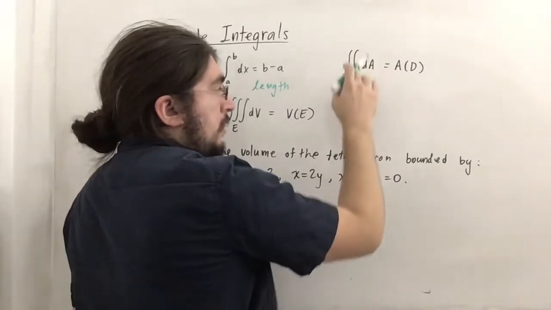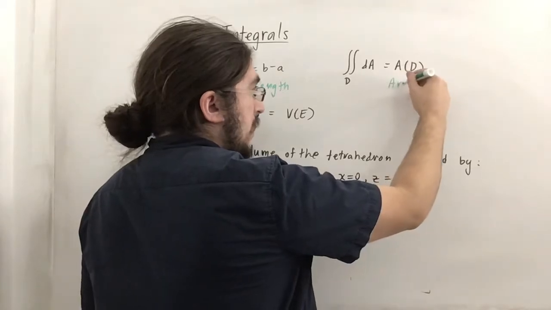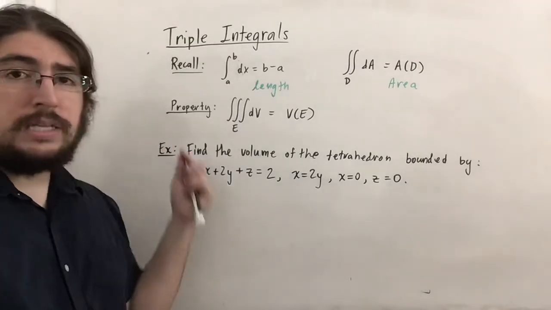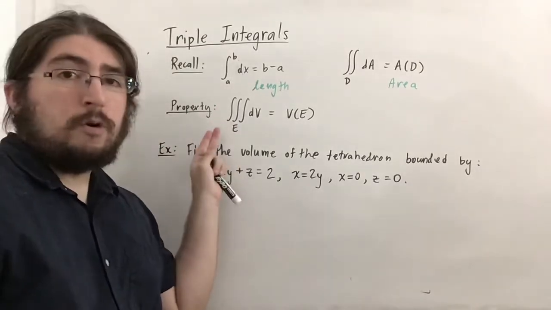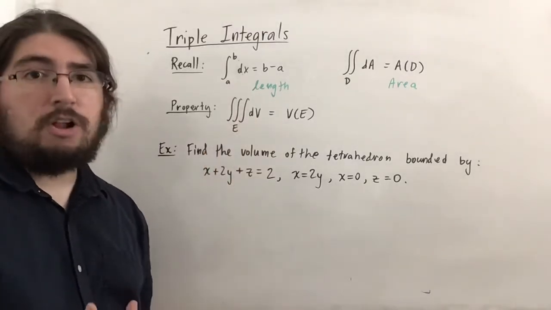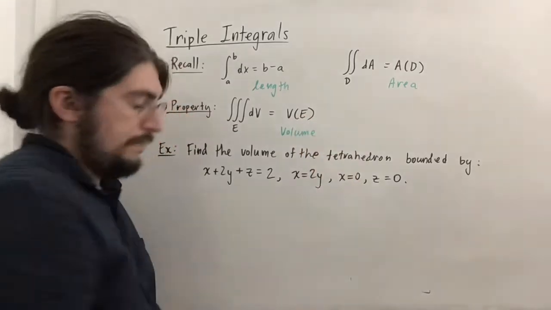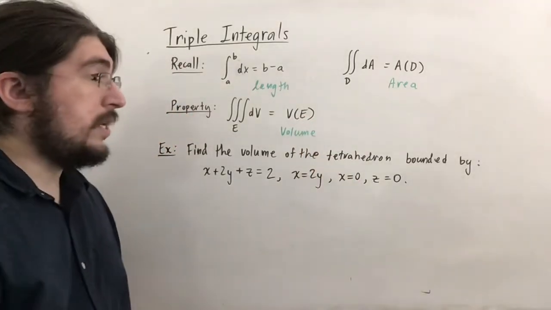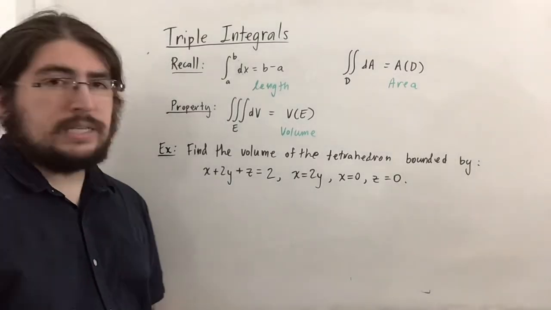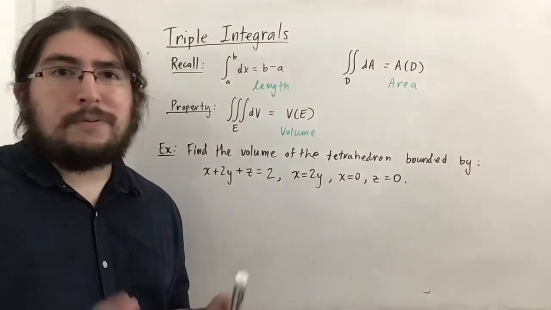Here, the double integral over a region D, dA, is just the area of that region. So this is the measure of a two-dimensional object, its area. Similarly, we now see this property that the triple integral over a region E in three-dimensional space of dV is just the volume of that region. So this is now volume. Awesome. So now what we can do is use this idea to find volumes of certain things. And in fact, if you wanted to take the volume of, let's say, that shape we had from the previous example, it would actually be pretty similar to what we just did.